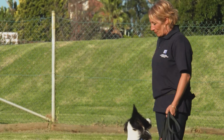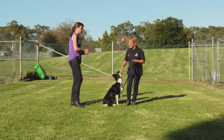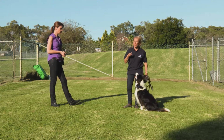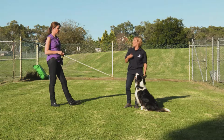Now we're going to do the fun one. Ellie knows the word yuck, which is really leave it. So you're going to actually teach her leave it, which she hasn't learnt before. This is one of the techniques that we use to teach a dog to leave things alone, predominantly things that have dropped to the ground. So say you've dropped a pill or something you don't want the dog to take. This is one of the ways that we teach it.